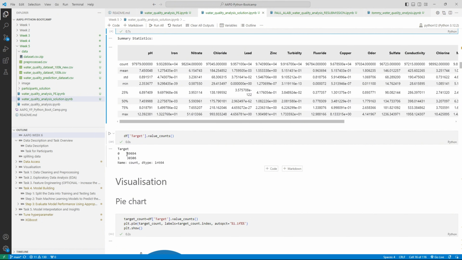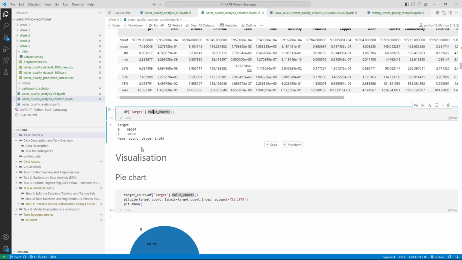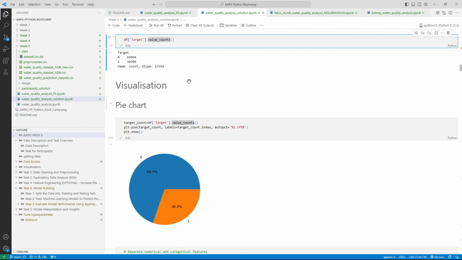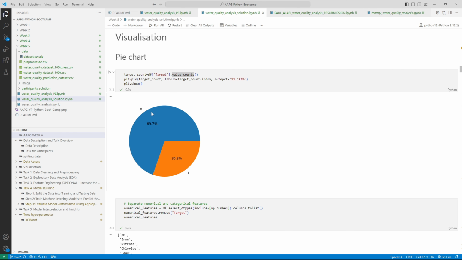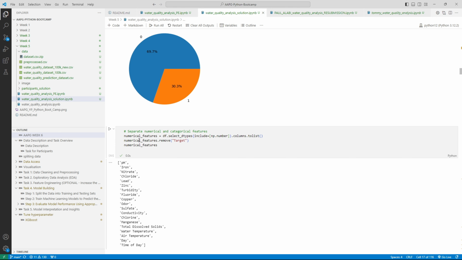If that runs, you can do a count of the targets. Just before I start, I want to be sure I have both values together. So this is what this does. It shows that I have about 70% zeros and 30% ones. So I did a pie chart to show that distribution. Like I said, visualizations most times are better because they communicate your results better. So this is where this would come in.